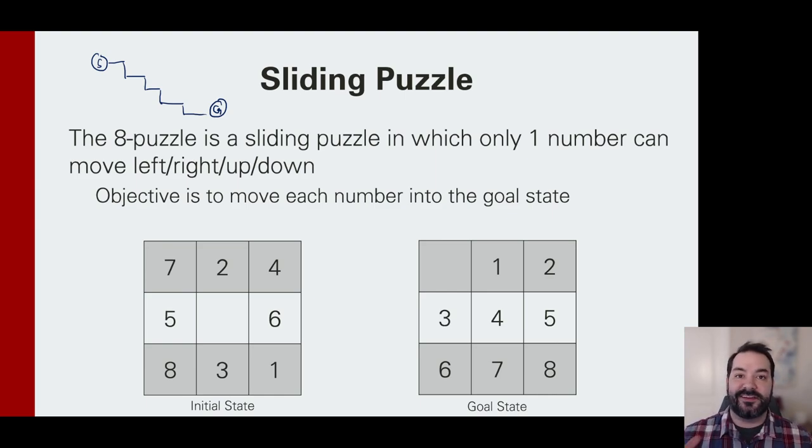Instead, let's take a look at something known as the sliding puzzle problem. The entire idea is I have an 8-puzzle, these little sliding things that when we were kids we used to get in party bags. The entire idea is I might have some random assortment of my numbers, for example, my one maybe on the bottom right.